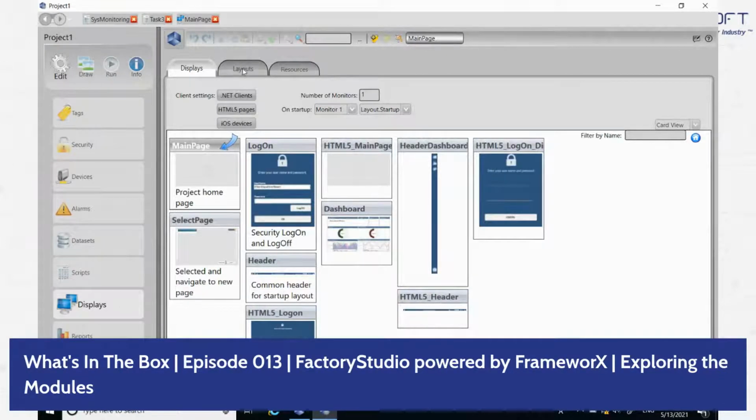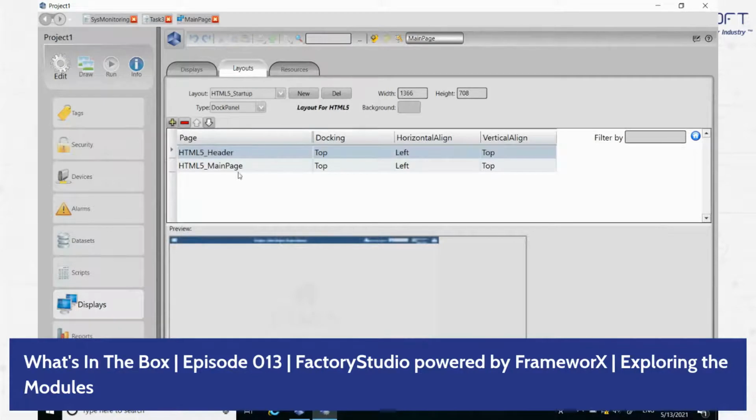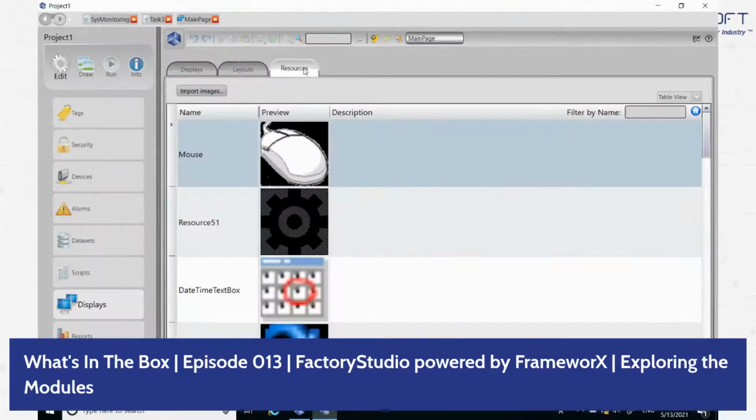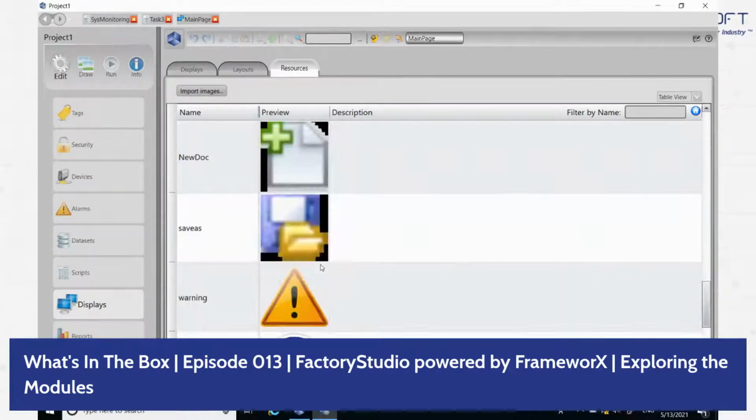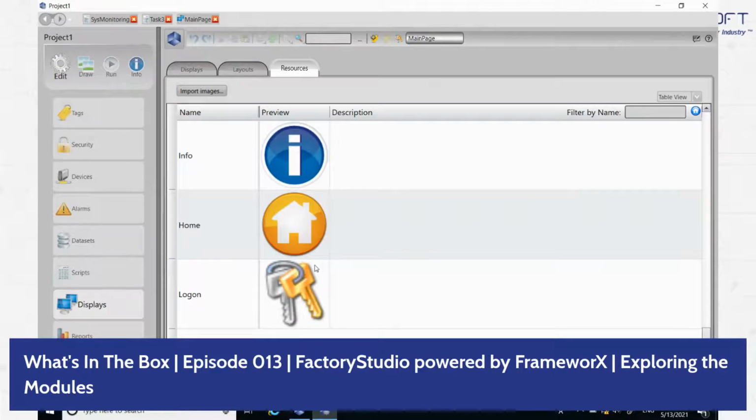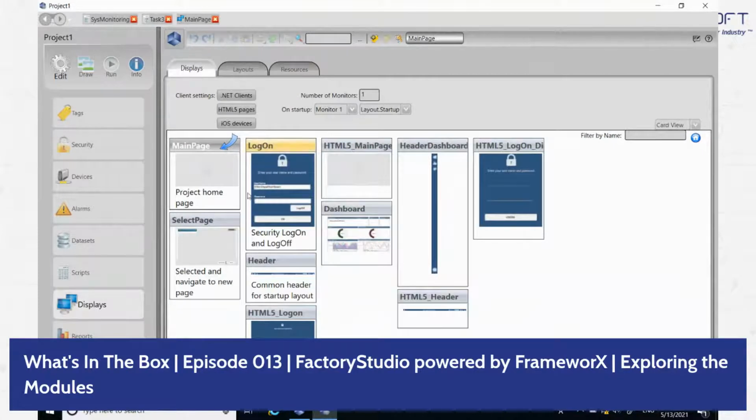On the displays, we also support the advanced concept of layouts, so you can do frames more easily, not having to switch all the pages. And we do have the nice feature to embed images in the project file. So when you deploy that project to a new computer, those resources go automatically with the project when they are used on the screens. And the drawing of those displays itself is in the drawing tool that I will show in a little bit.